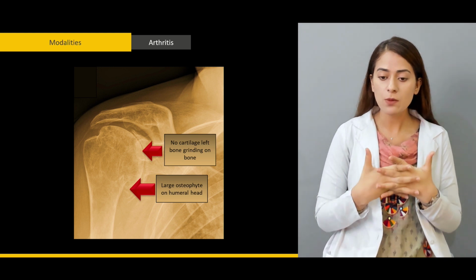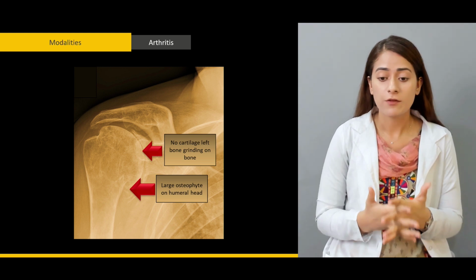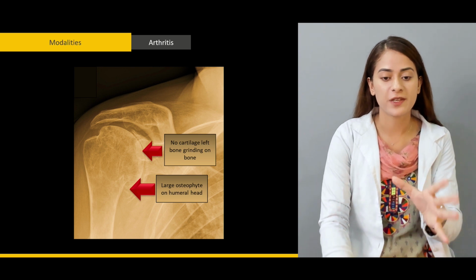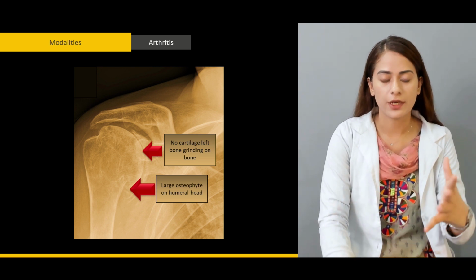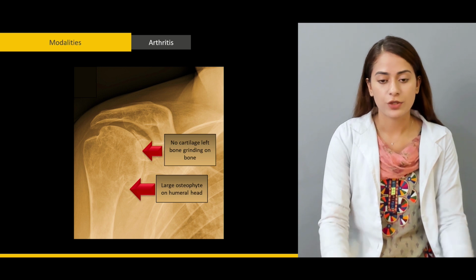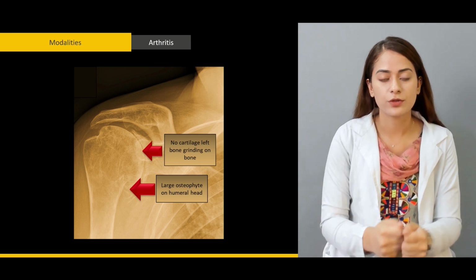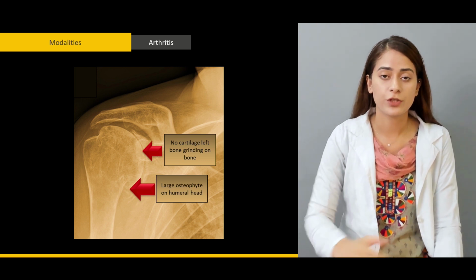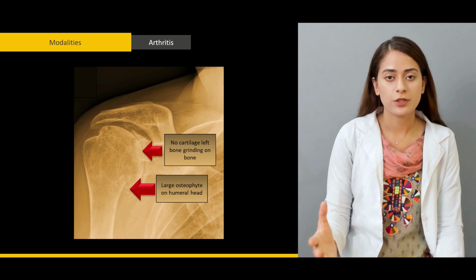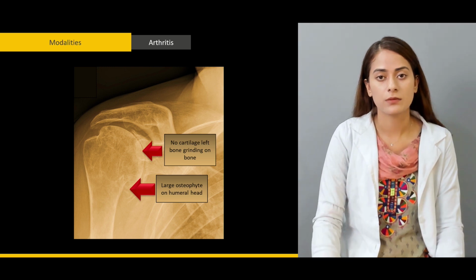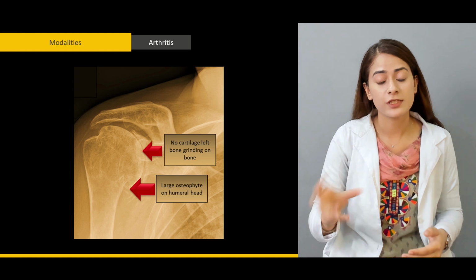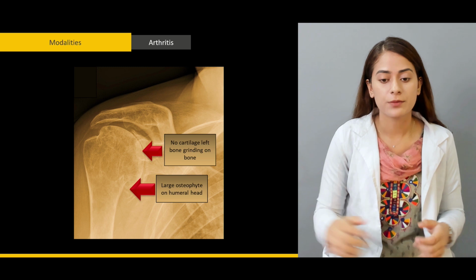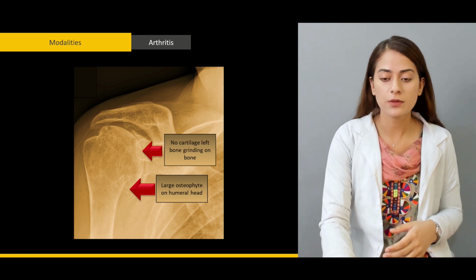So bony spurs or osteophyte formation is common after there is joint space narrowing because of friction and all the other factors that we just discussed, because the tendons are continuously in stress. So there is increased calcium in the tendons, which results in calcification of those tendons. They can then develop into osteophytes, or fragments of bone can detach from the parent bone and form the osteophytes. There are multiple reasons.